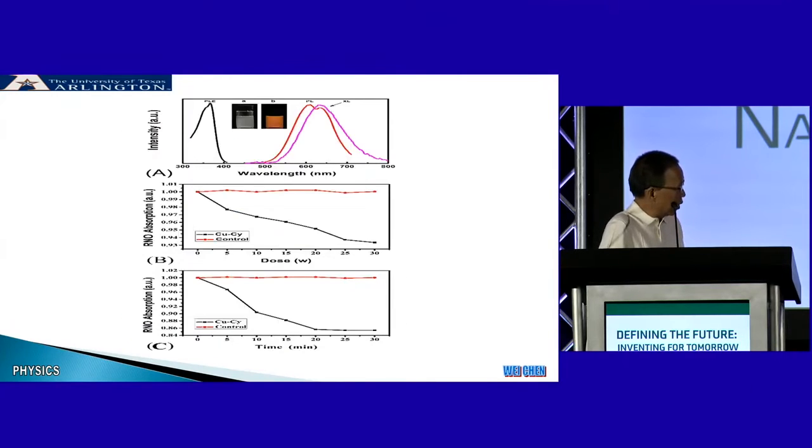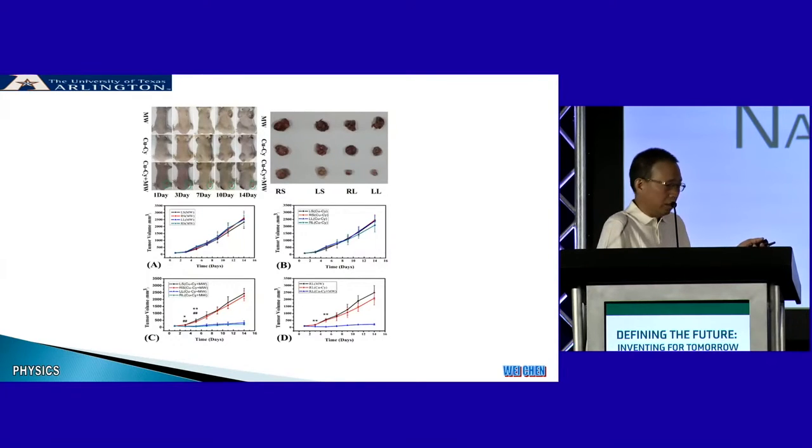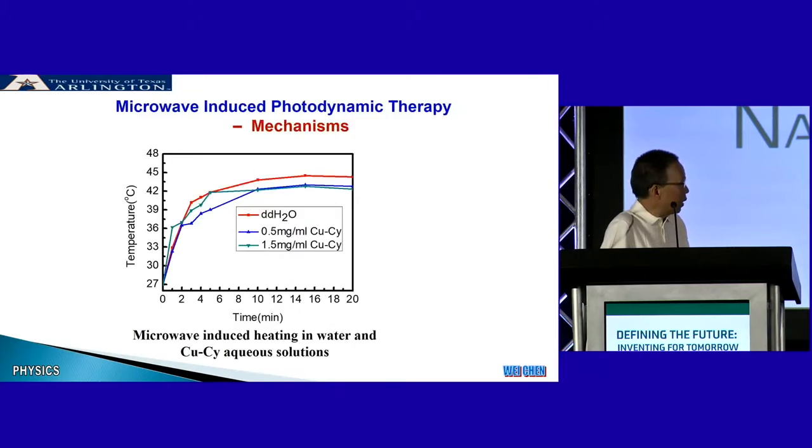We also extend this to microwave. As I mentioned in the video, microwave can activate this nanoparticle and also produce ROS. So we can combine microwave and nanoparticles to treat cancer cells. As you see, without any particles the microwave alone really cannot damage the cancer cells. But combined with nanoparticles, after 10 minutes they totally damage the cancer cells. In the animal studies, using nanoparticle alone or microwave alone, tumors continue to grow. But combining microwave and nanoparticles, we can suppress tumor growth. The mechanism is that microwave used to treat cancer is simply heating, but by adding the nanoparticle we actually reduce the heat while producing ROS. So we combine ROS-based therapy and heat together — which makes it more effective.